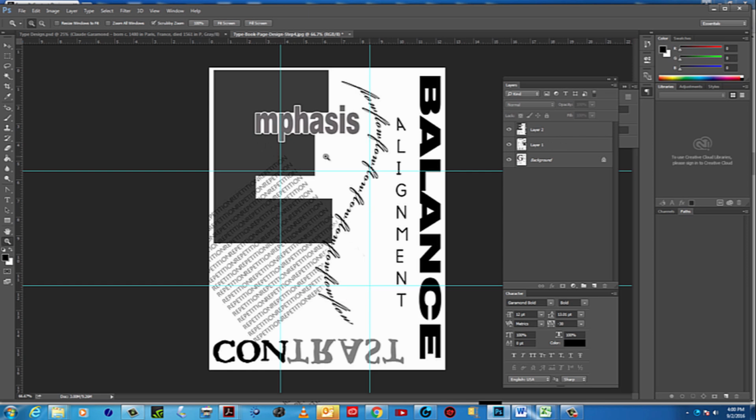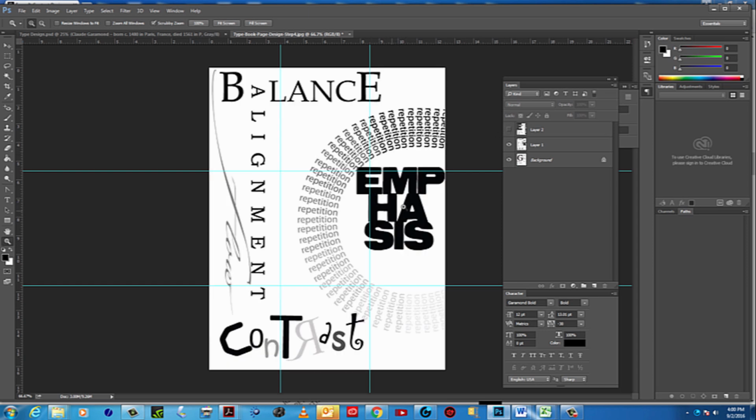Hopefully you'll create a design where your eyes are allowed to navigate from A to B to C, and so on. So in a successful design, you have primary, secondary, and tertiary. Primary meaning emphasis, secondary balance, tertiary contrast. 3 places.